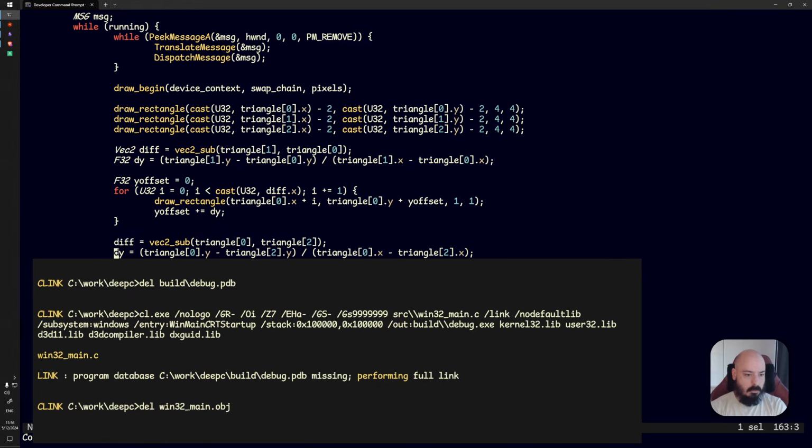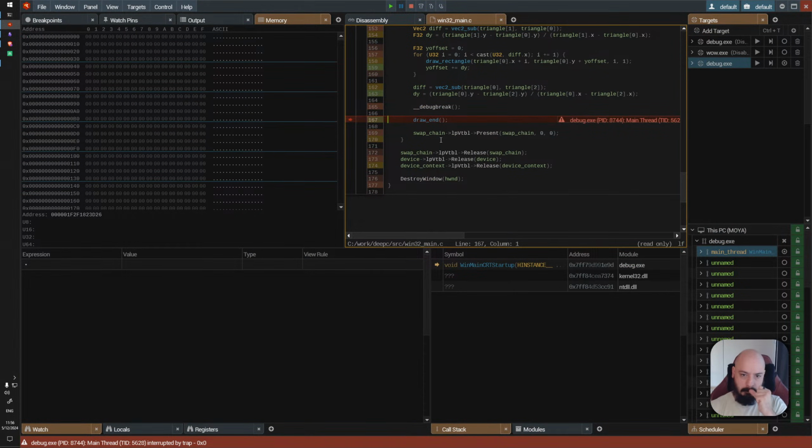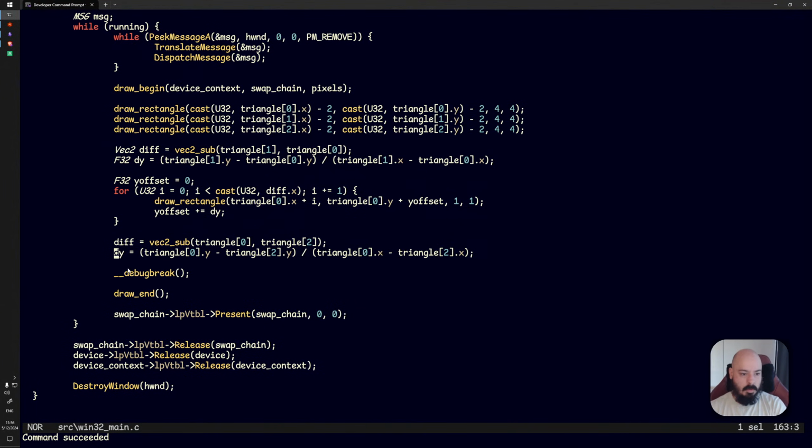All right, what does that give us? Negative 2, which means we're going to go up by 2 pixels as we go across by 1 pixel. Okay, that makes sense. All right, so that means, okay, I think I remember a missing piece now.